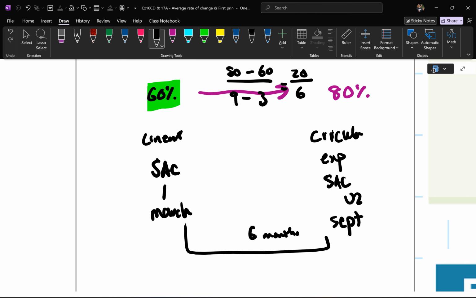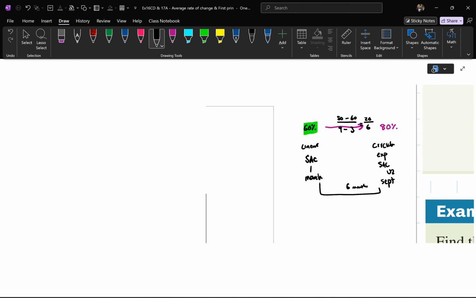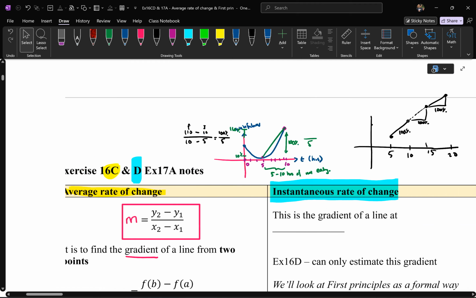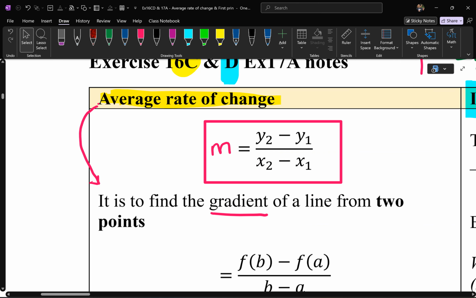So I expect that by the end of this year, let's say assume another 6 months, if you were getting 80% on average, my prediction is you're getting closer to 100. Does that make sense? That's why we call the language average rate of change, because what we're doing is we're just taking one variable, which is time, and performance. The other one was performance and time again, same thing. Yeah, I was just talking about wakefulness.